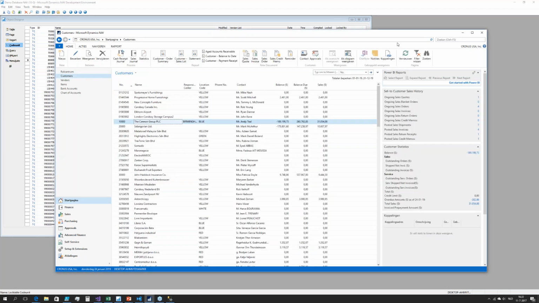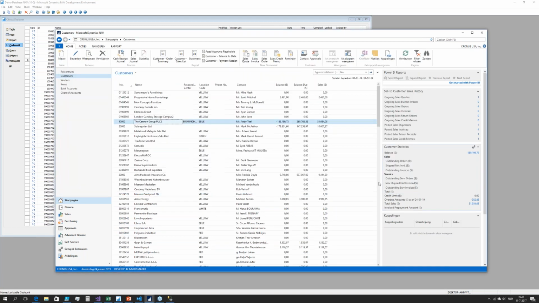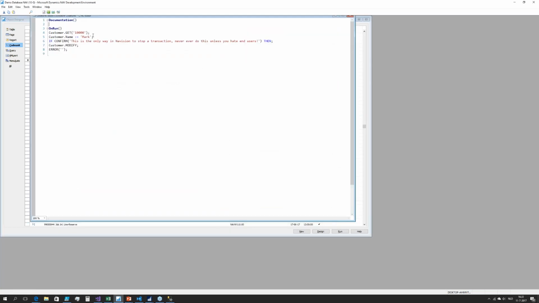And if we refresh this, we don't get the changed name. And now I can actually go in and change the name. I can say name number 2. And I can change it, right? Because if we go back to the code, we are not modifying it yet.